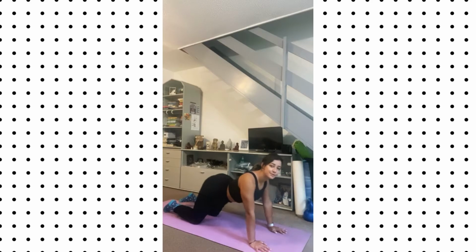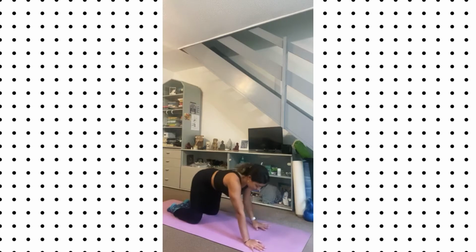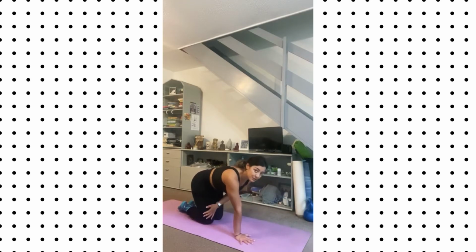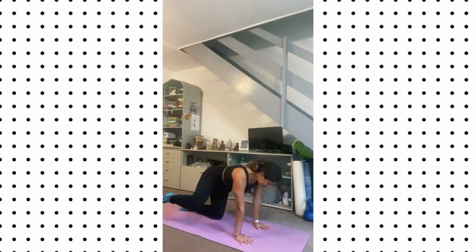And back to child's pose. Awesome. So moving on to our first, down to all fours. And then we're going to start warming up soon. So with the left leg, we're going to do fire hydrants. Just to wake up the glute and the hip there. So we're going to pause for 10. So just opening the leg to the side and down. Go for 2. Go for 3. Make sure the hips are square onto the mat.